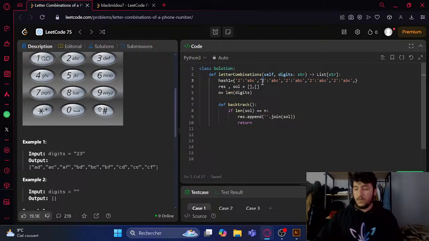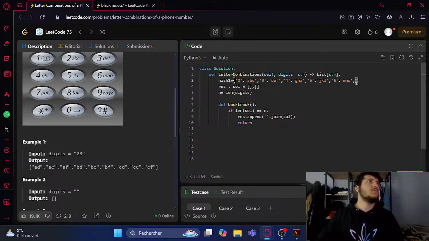So here we have 3, DEF. 5 is GHI, and 6 is MNO.